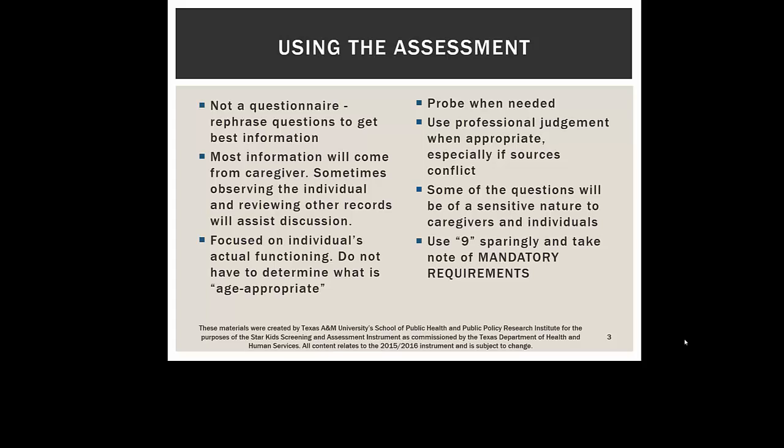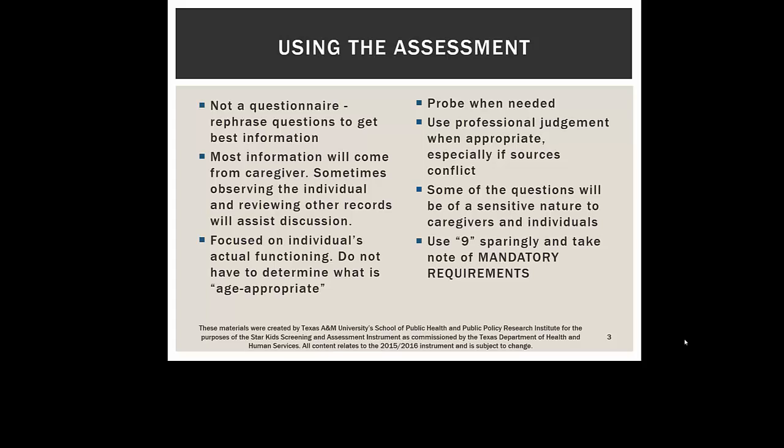If, despite your best efforts, information you need to code an item is unavailable and will remain unavailable, you should record a 9 in the response box or skip the item if the 9 is not available as a coding option. We urge you to use this approach sparingly, if at all. If you do use it, you should write an explanation about why the information was unavailable in the free text item.